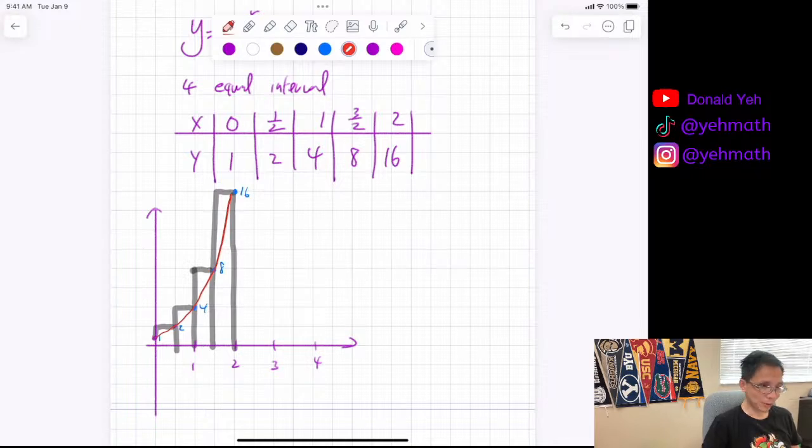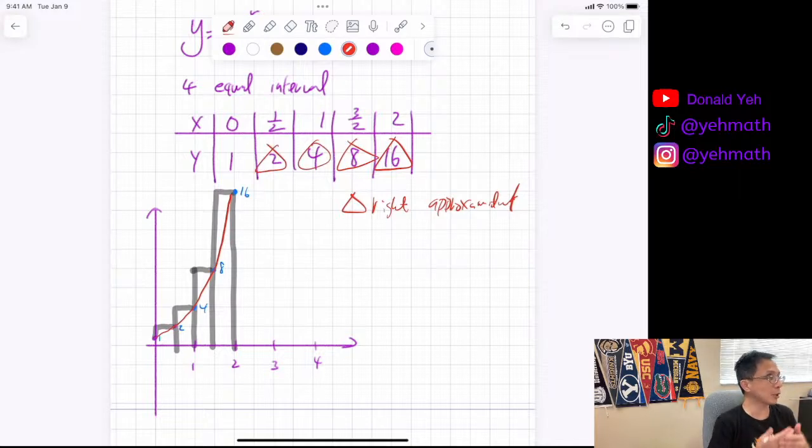All right. So I'm going to use triangle for right. So the triangle is the right approximation, the one that we just did. Yeah, and I'm gonna do the drawing right now. So I'm gonna use this value, this value, this value, and this value. I don't use the first one because I don't use it to draw the rectangle.